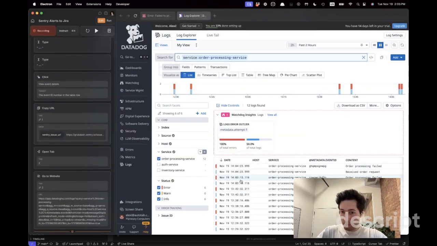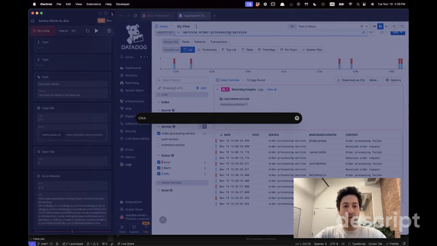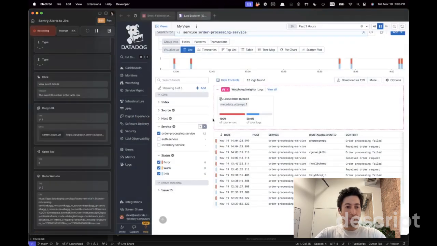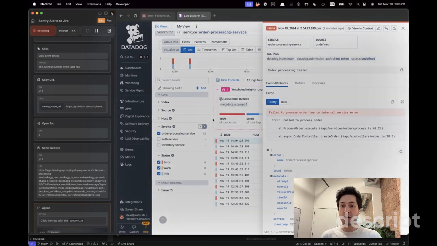And actually for this step, we might be getting more errors in here as this is sitting here. So I'm going to turn this into an agentic step. I'm going to say click the row with, and I'm just typing out there, event ID. Now the agent will step in and it will look at the page and click on that element. I could do something much more complicated if I wanted to. The agent can get quite sophisticated. Of course, the balance is that you want to constrain it so that you have a high reliability system. This is a fairly open-ended approach. I could actually show it the specific area in which I want it to operate to get it to be more focused. But this works great here.